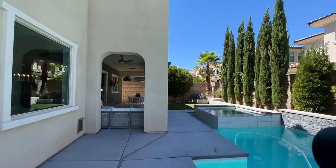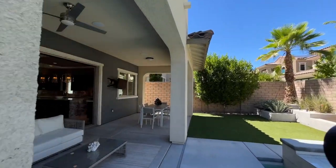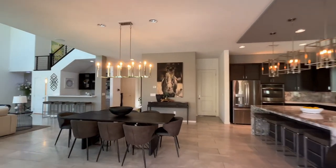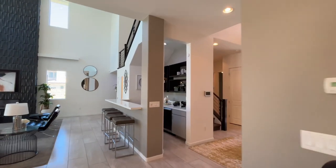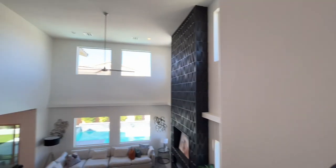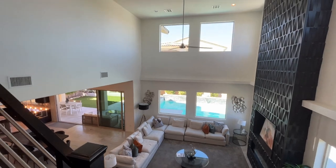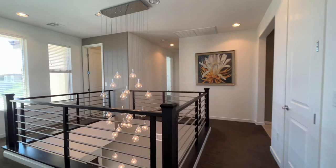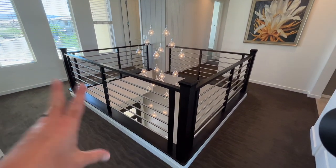Now let's go upstairs. We'll check out the two other secondary bedrooms and visit the primary suite, beautiful walk-in closet, beautiful bathroom, and I'm going to show you that balcony and what that conversion can look like. Just pausing here — this is the view from the stairwell landing. At the top of the stairwell, like I said, this is really aesthetic and really good looking. This could be closed off if you wanted to.